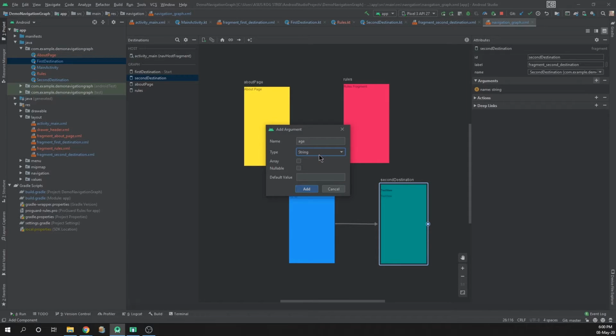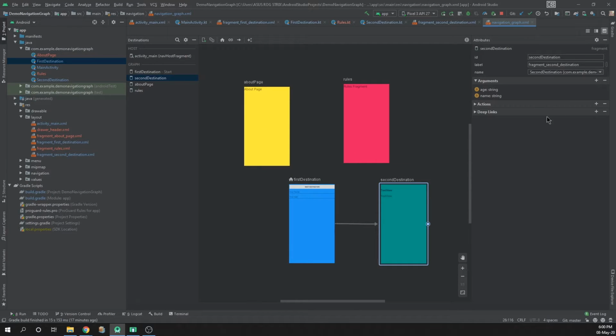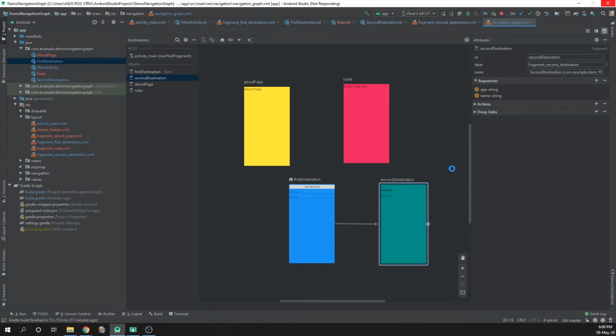Just do a quick Google search to convert the types. It will take long if I do these things in my tutorial, so you can explore it all by yourself. It will be fun. Okay, now we are done with adding the arguments.